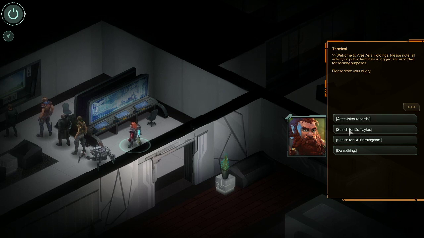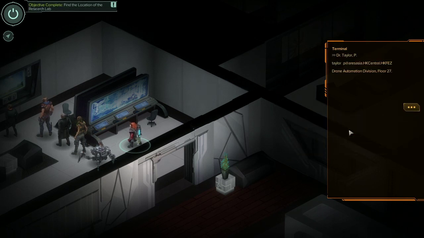Welcome to the Ares Asia Holdings. Please note all activity on public terminals is logged and recorded for security purposes. Please state your query. Search for Dr. Taylor. Find the location of the research lab. Objective complete. Dr. Taylor, Taylor P, Ares Asia, Central HKFEZ, Drone Automation Division, Floor 27.